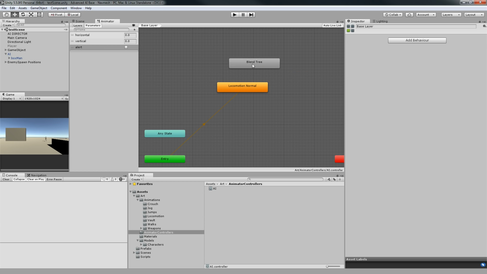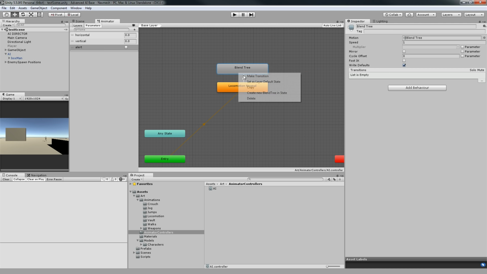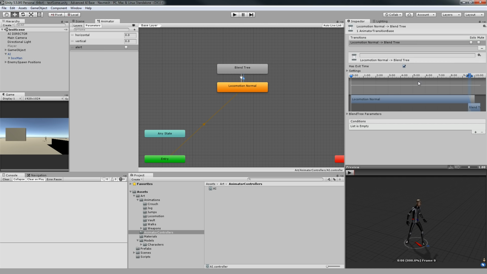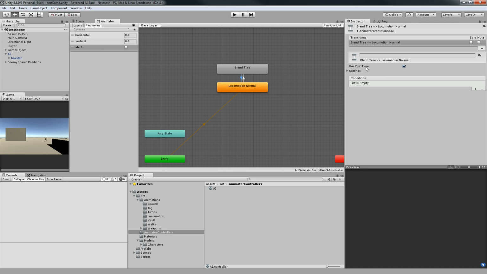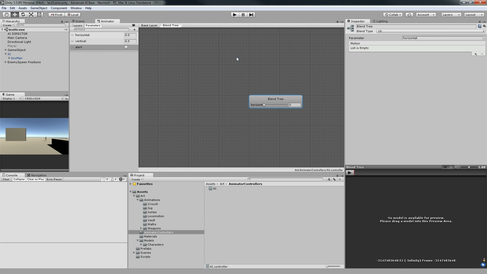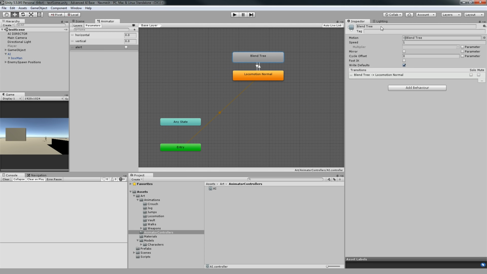Let's create a new blend tree, and what determines if we are alert or not, it's going to be this. We don't want next time, we're just going to say true or false. We have our blend tree. Let's rename it. Let's call it locomotion alert.